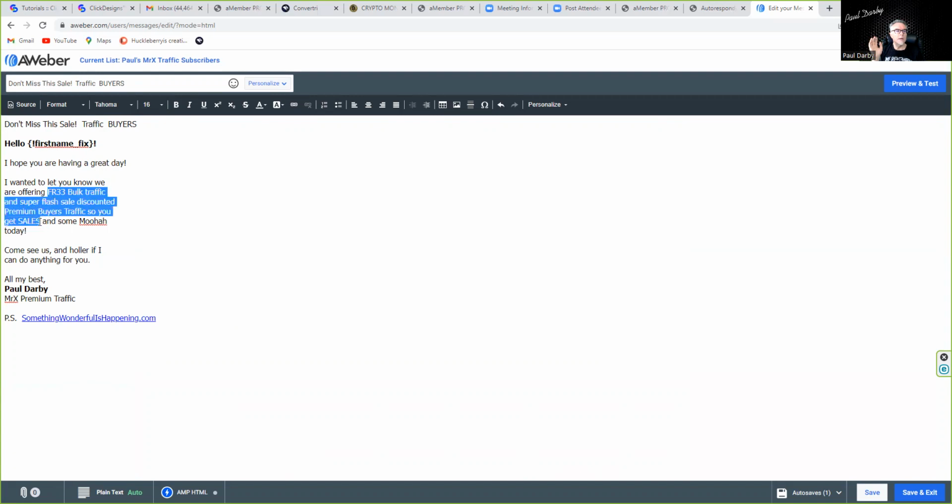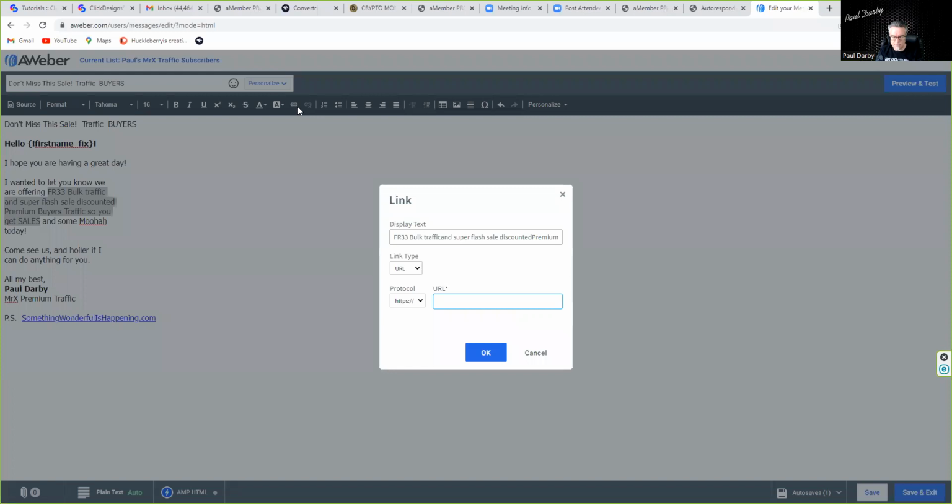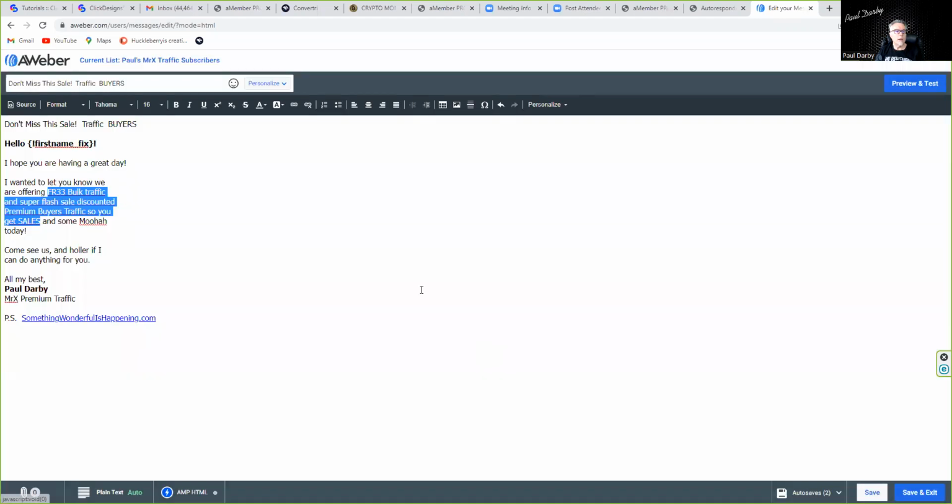So I'm going to make this part of the text highlighted, and I'm going to make it a link, and I'm going to put in the second page, Mr. X premiumtraffic.com. And I think I will just leave it the first page and go, okay, rather than lead to the second sales page, because I realized when I was saying that this is my private list. So there's your 5-part email.